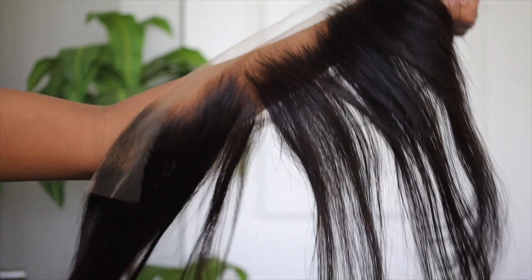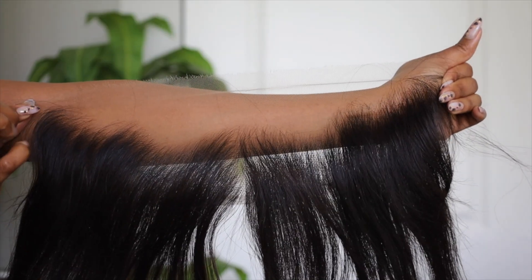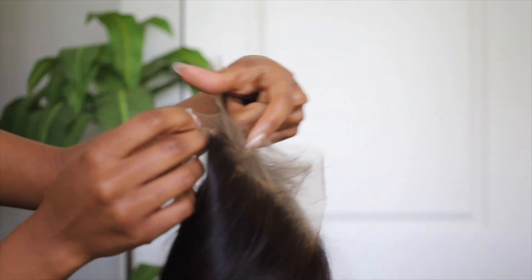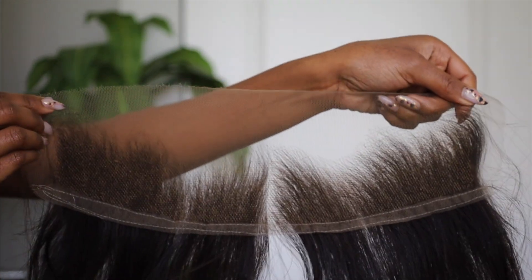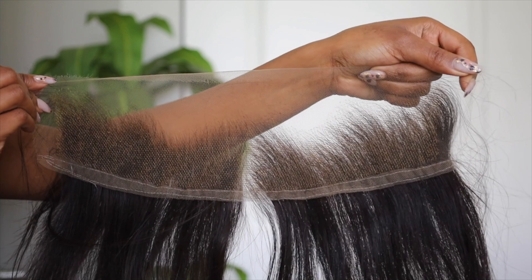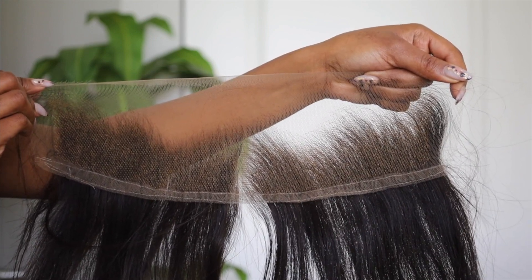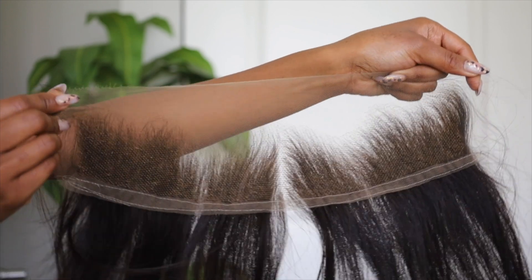This is the swiss lace I was telling you guys about — it's a lace front that's already done, bleached and plucked. It's nice if your old wig looks raggedy and you want to sew this on top to make it look brand new, or you can use it with bundles to make a wig. One thing I appreciate so much about Hair Vivi is that when they bleach and pluck the unit, they do not over-pluck at all — it looks very natural.